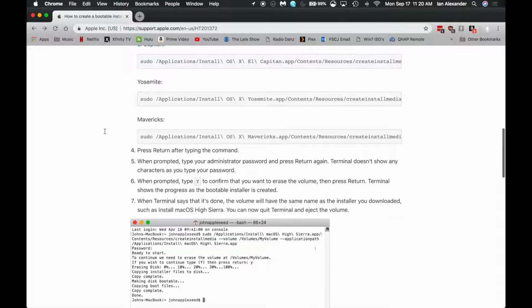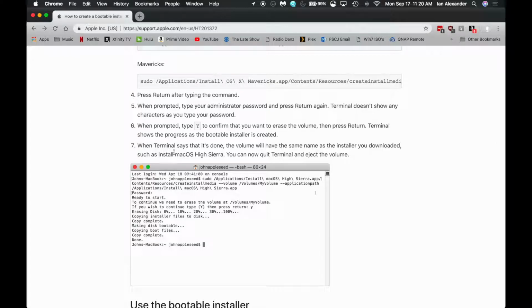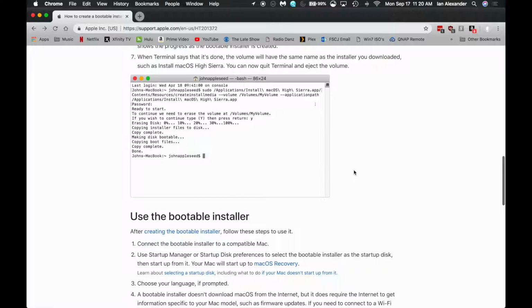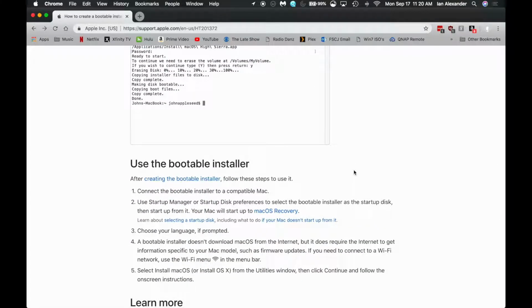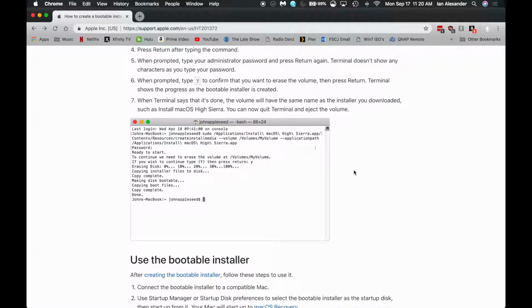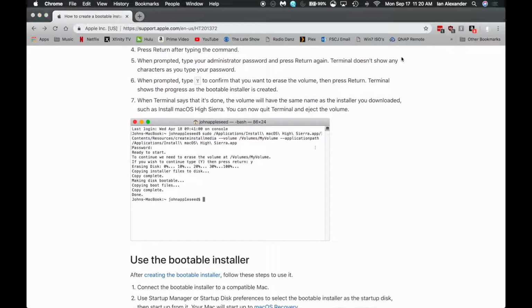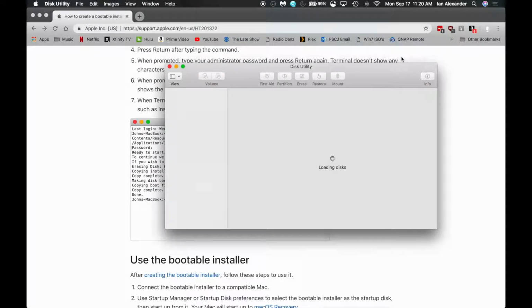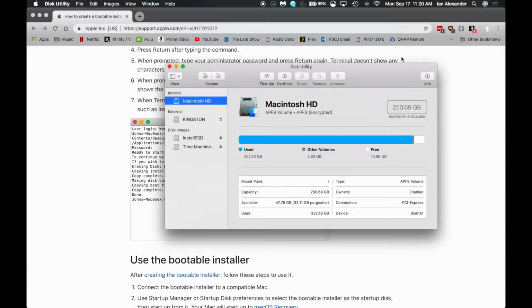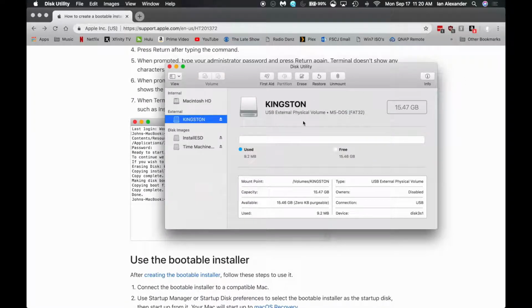I wonder why. Okay. It's very possible that it's not formatted correctly, so I will go ahead and format it. Okay, so it's formatted as MS-DOS, that's probably why.